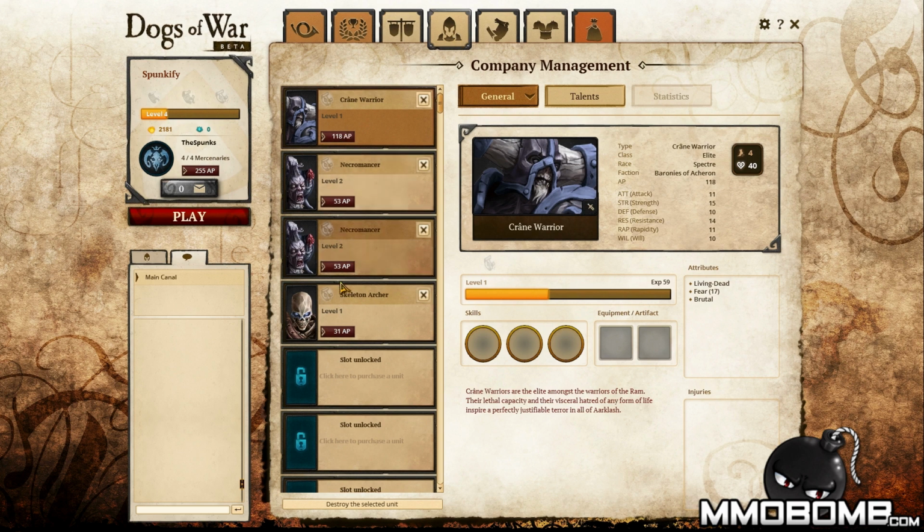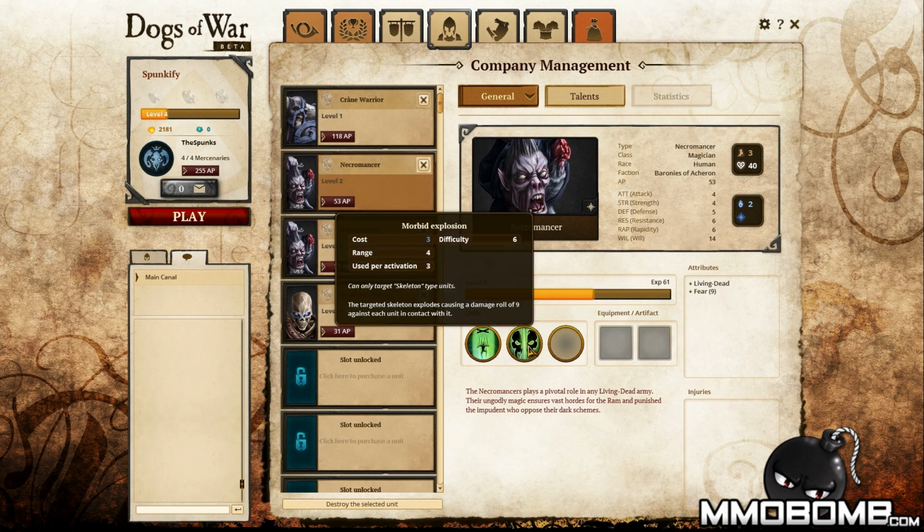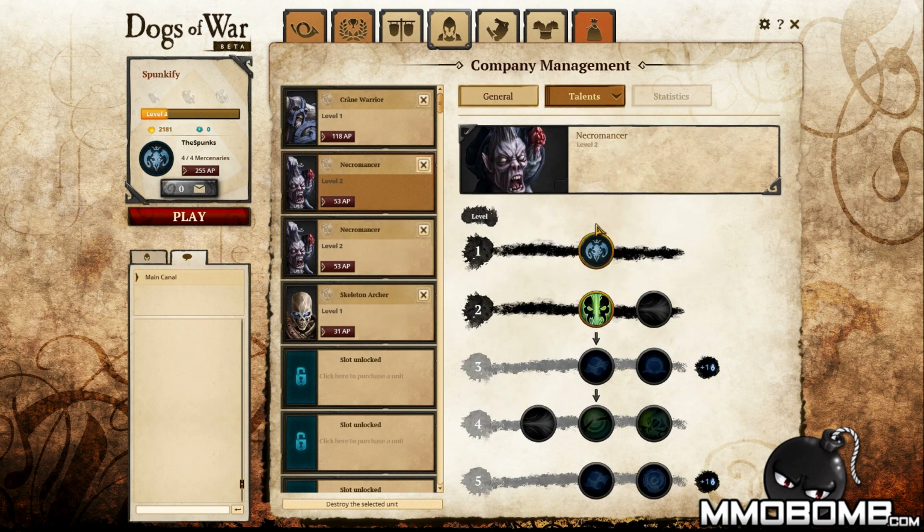So as you can see, this is my army layout right now. I have two necromancers, a crane warrior, and a skeleton archer. The necromancers are able to summon these little bone puppets that they can command. If they die, the bone puppets die. They also can explode them at range, but in order to unlock the ability to explode them, they have to level up. So you notice my necromancers are level 2. They have unlocked the ability Morbid Explosion, which I can see under talents.